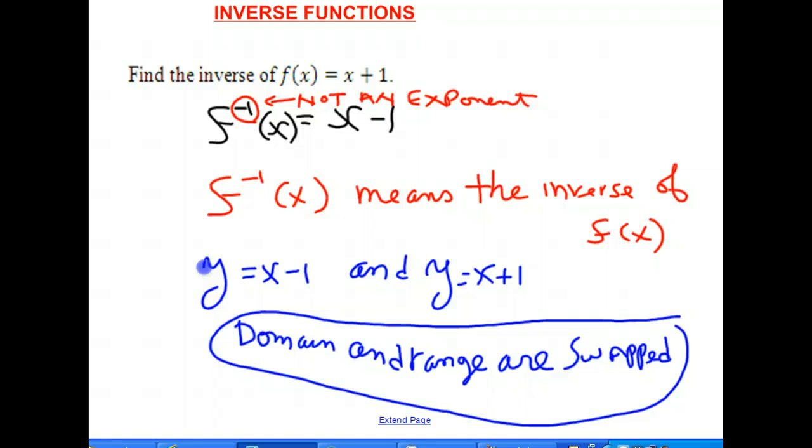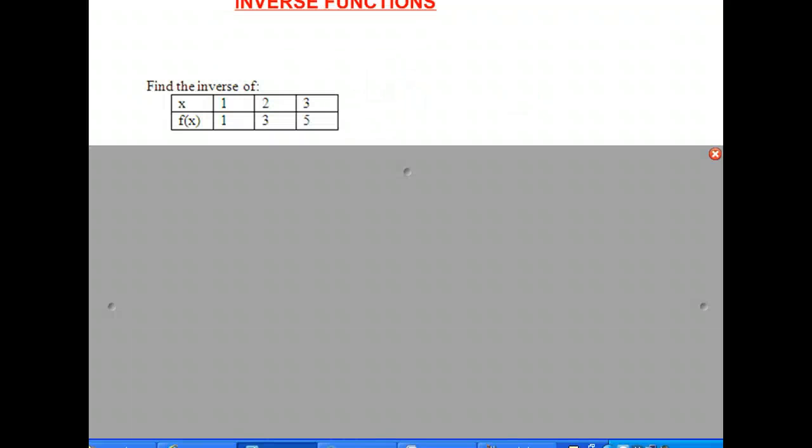So, for example, let's say I asked you to find the inverse of the function represented by this table. There's only three points. The other thing that I did not say is really that the x's and y's are swapped as well. So in inverses, the x values and y values are swapped.